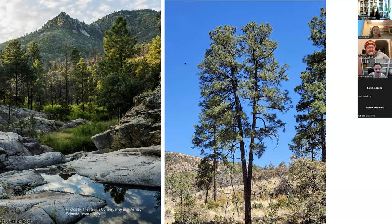And another thing to mention too, again, down in this area, seasons are important, but actually not as much as the rainy seasons. So what we would typically think for the rest of the state, you'd want to go collecting in the spring and the fall. Here, it's more dependent on rain and the rainy season, which is actually mostly in July. So the rest of the year, and especially sometimes in the fall too, you get these rains, and that's what really triggers a lot of the blooming and the floristic characteristics of this round range.